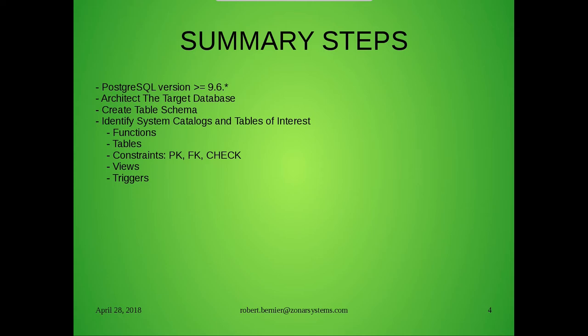System catalogs and tables of interest. The system catalogs in a relational database define how a database system thinks about itself. It's metadata. It's information about the information. It's information describing the tables, information describing the primary keys, information describing the function calls. If you know where those are, if you can read them, then you can work with them. And those catalogs are actually accessible. If you've got superuser capabilities, even ordinary user accounts for most of these catalogs, you can read the information. And what you can read from a catalog is reading from a table. And if you can read from a table, you can write to another table.